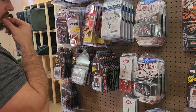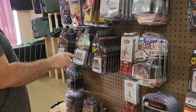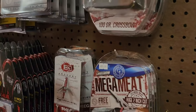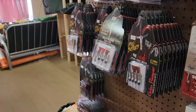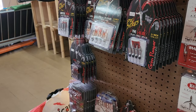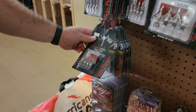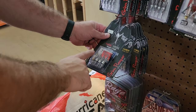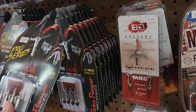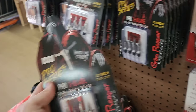Crossbow over there. These are a hybrid, fixed and mechanical. My biggest thing is I'm trying to be cheap and they come with four, so that way we each have two broadheads. I think that's the winner then. This one is made of steel, but it only comes with three, and it's a practice one. That one loses. No, I think we're going to go here. Let's do that one. So this is the one.